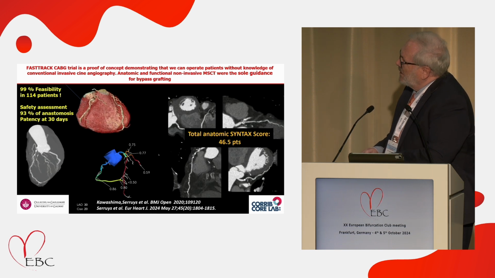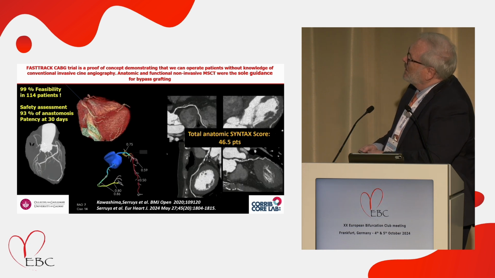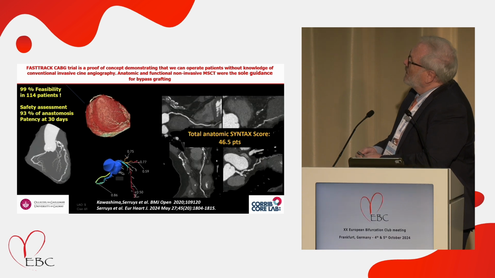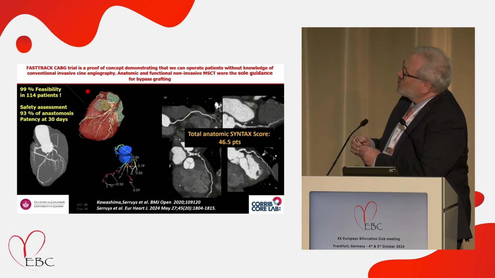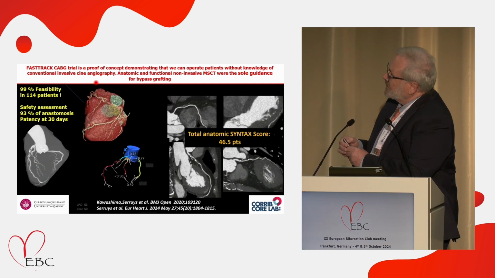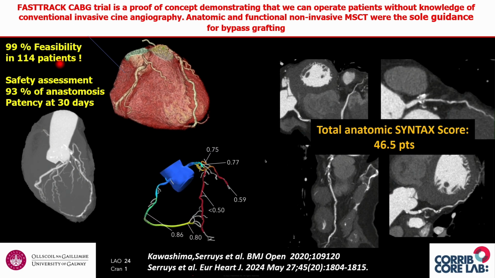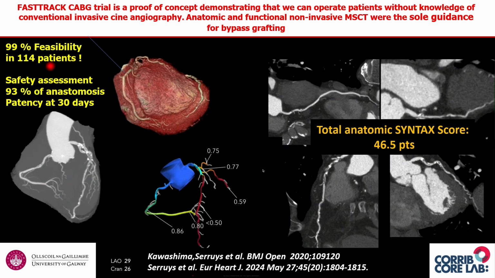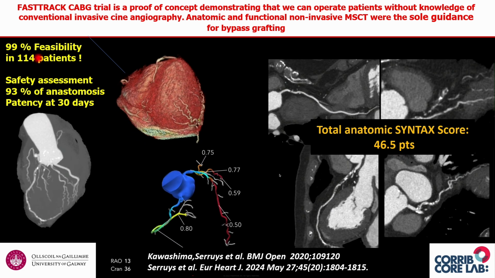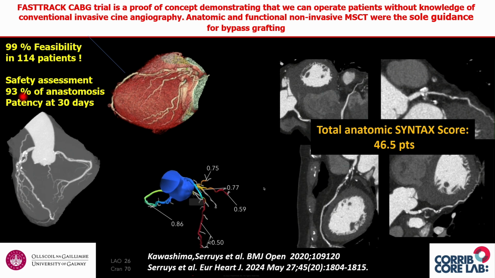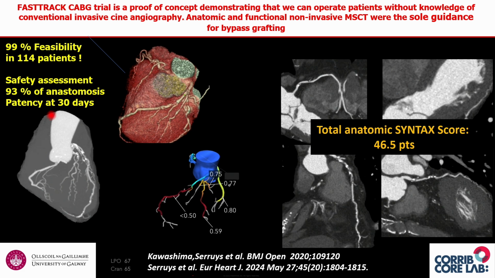So this is the kind of information that we discuss every Thursday in the heart team. It was a proof of concept demonstrating that we can operate patients without knowledge of the conventional invasive cine angiography. And in a nutshell, the result is that in these 114 patients, only in one case we unblinded the surgeon, and that was the core lab which was requesting that. That was not the surgeon. And the safety assessment was that 93% of the anastomoses were patent at 30 days.